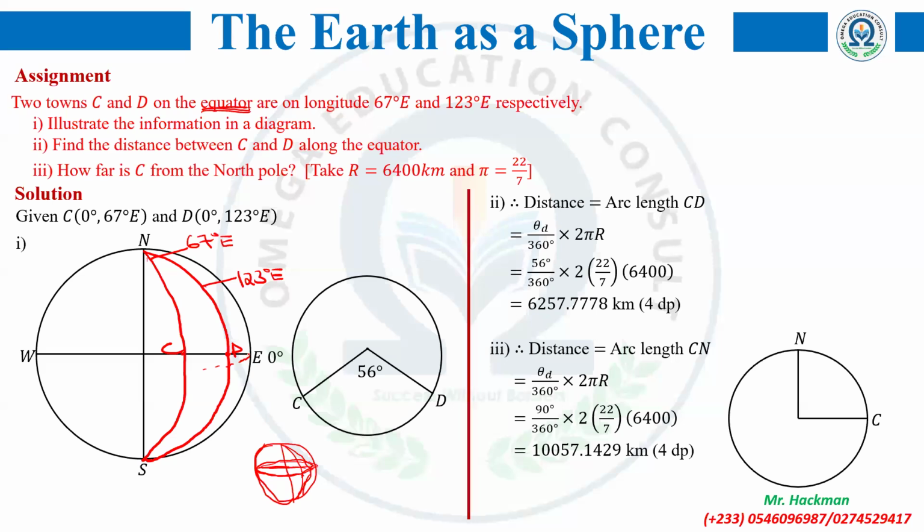Because it's the equator, when you are drawing your arc, you should start from here and end here. But it will be more or less a curve. So this is how it should have been, and the other side will be at the back. My professors, I hope you get my point.